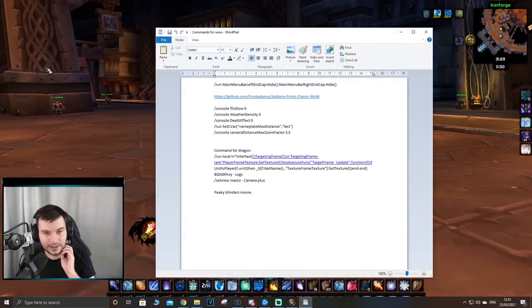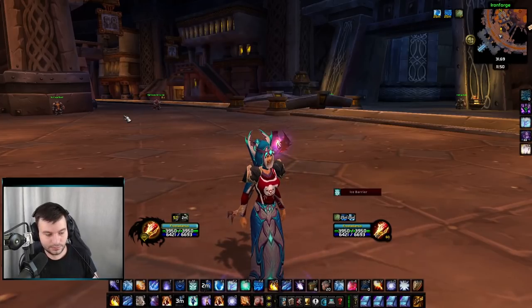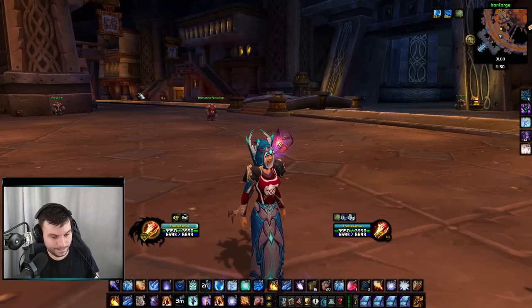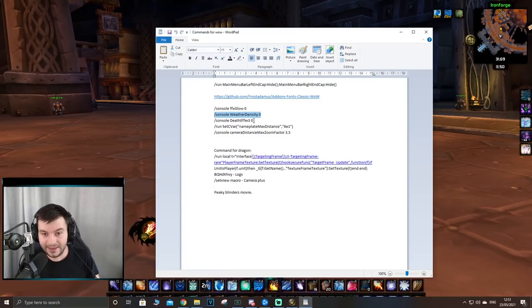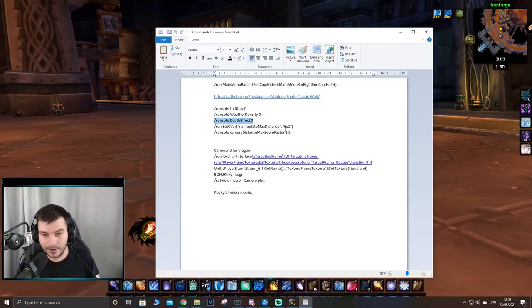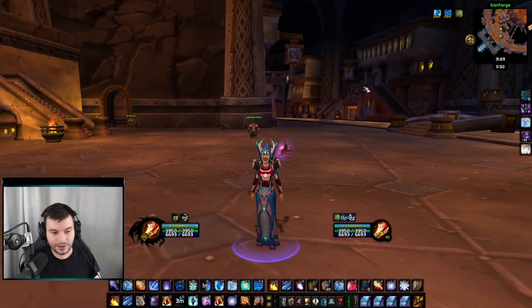Let's try to see if we can have here. So console FFX glow 0. Let's try this one. Okay. Weather density, I like 0. Death effect, I like 0. You know, when you die and you run. And that's it. Let's do a reload, see if it looks different now.